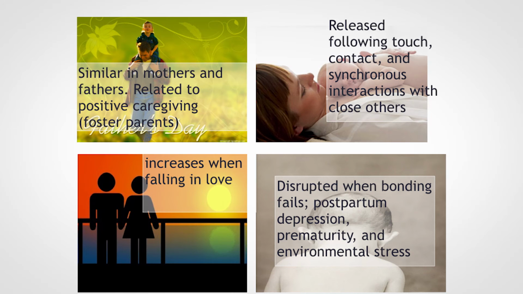And it's very interesting that there is an alternative pathway. So while mother's oxytocin increases through birth and lactation, father's oxytocin increases through active participation in child rearing. So there are alternative pathways. You don't need to be a biological mother. Second thing is that oxytocin is released after touch, contact, and synchrony, not only between biological parents, but also in foster parents, or we find it in 3-year-old children after interaction with their best friend.